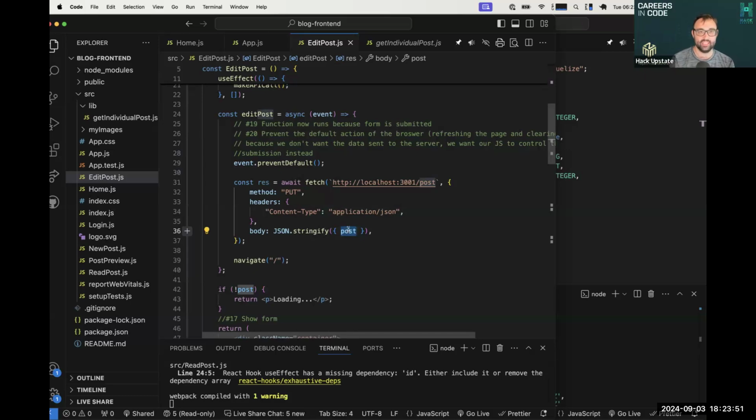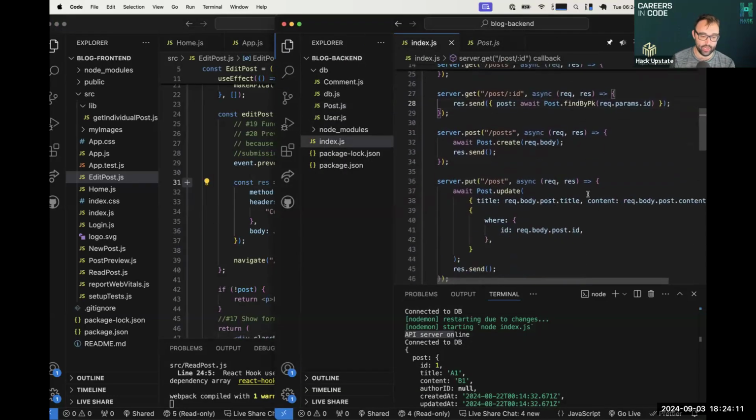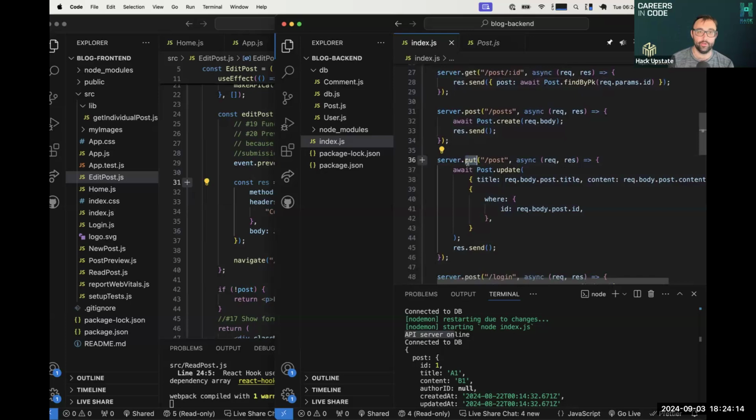So we take this data, we tell the server, hey, we're doing a put, so it's not creating a new thing for us. It knows what we are trying to update, and we make sure the URL matches. We do have to tell it we're sending in JSON. We do have to stringify it. This now lines up over in my index.js to do a put.